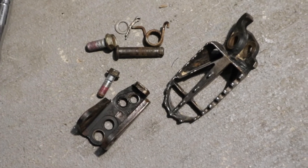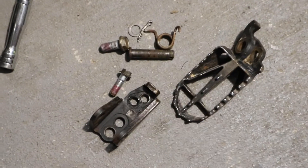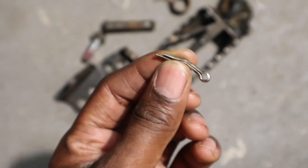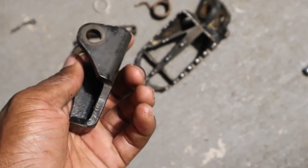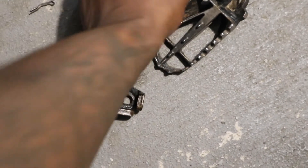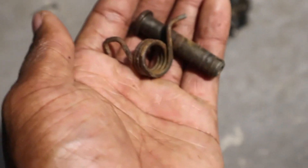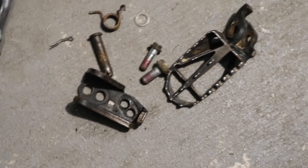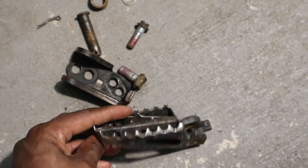Here's the left side hardware. I'll use the same technique as the first one — hammering out the cotter pin with a hammer. This little joint is pretty tough to get out. Here's the hardware — a little rust, a little crusty and dusty. More hardware on this side; it actually looks a little crustier than the other side. Can't have the new foot pegs looking shiny with the crusty hardware.